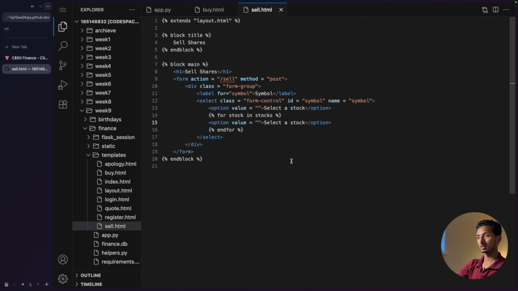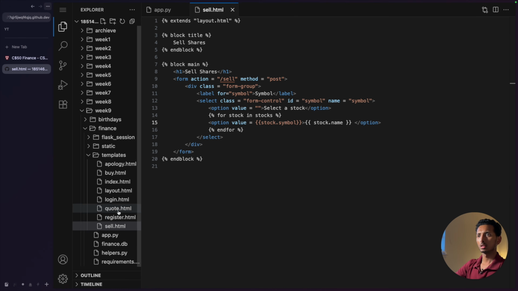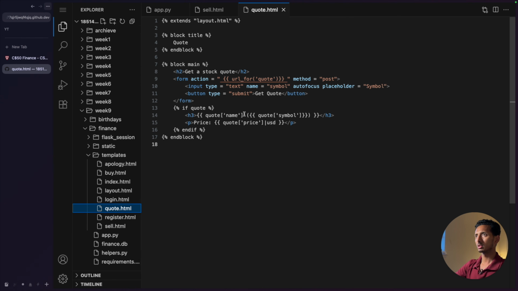Option value is going to be, let me remove the double quotes actually, and here I will say stock.symbol, and then for the name here, instead of the selected stock, I want to say stock.name. This actually reminds me, we may have made a mistake earlier. If we go back to code.html, we did make a mistake. Let's copy all of this and let's move it here. Okay, this is a very interesting mistake. Anyhow, do not make this mistake, fix it right now.